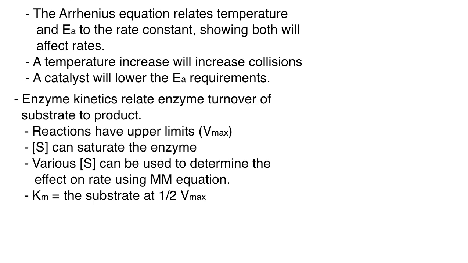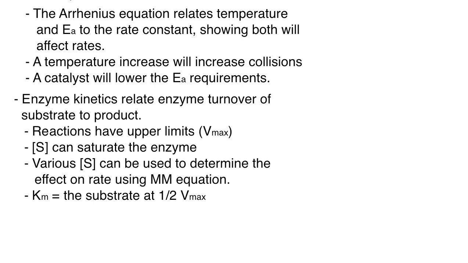A catalyst will lower the energy of activation requirements by interacting somehow with the reactants, perhaps making them oriented in a certain way so collisions are more likely. It's not always clear what the catalyst may be doing, but a catalyst does not participate. We will always get it back at the end of the reaction.